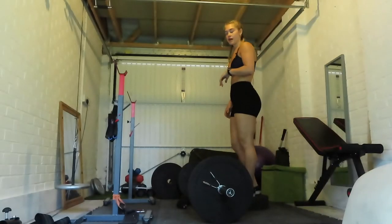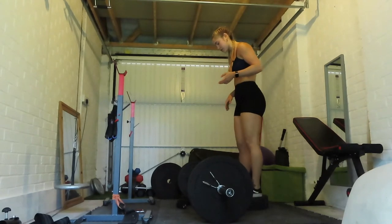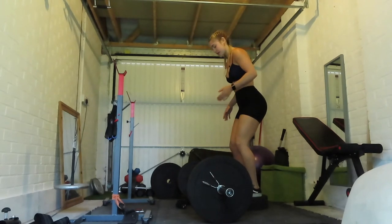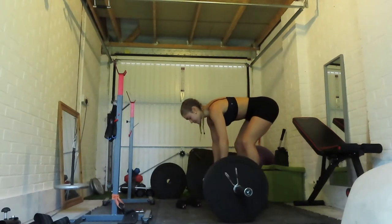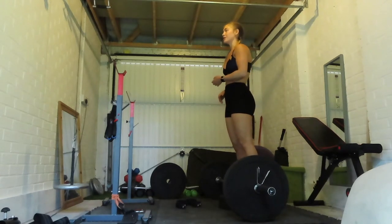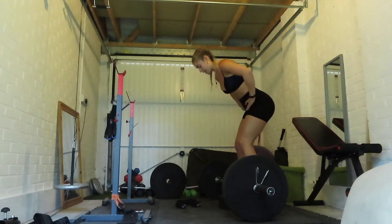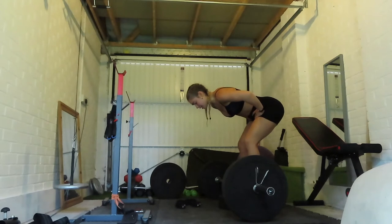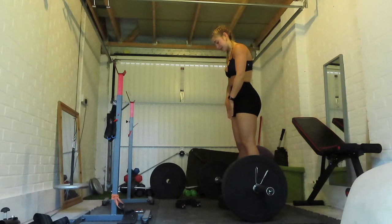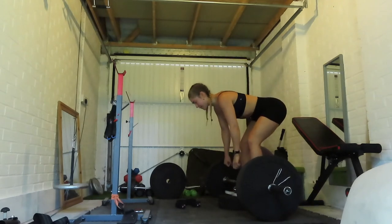So RDL setup, if you're in a deficit, stand on your raised surface, feet shoulder width apart, a little bit of a bend in your knees. And the idea of this movement is that it's a hip hinging motion. You're not bending your knees, you're not sitting your bum down. You're having your knees slightly bent and then you're setting your hips back, and you're trying to keep the bar as close to you as possible the whole time, so it should stay at least over the centre of your foot, over your shoelaces the whole time, keeping your back nice and straight.